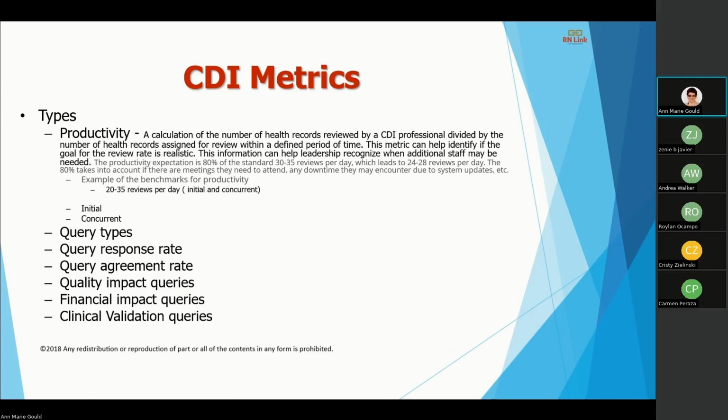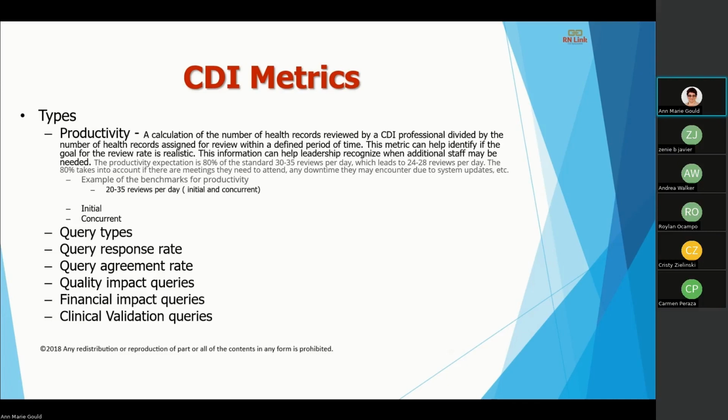When we were doing paper charting way back in the day, 2009, 2010, even 2011, we had to put paper queries together. Electronic records weren't available at that time. You had to do 12 to 15 charts a day for initial and subsequent or continued stay reviews. An example of a benchmark that we have listed here is 20 to 35 reviews per day. Like I said, it depends on what your policy is, so you definitely want to take a look at that.